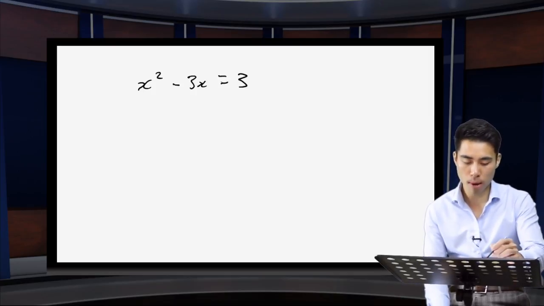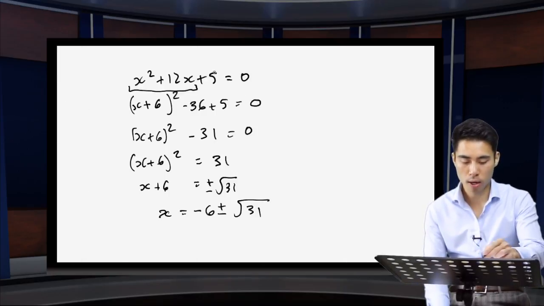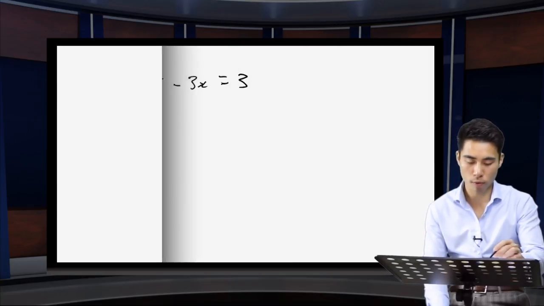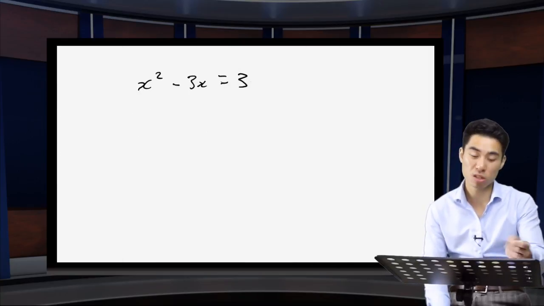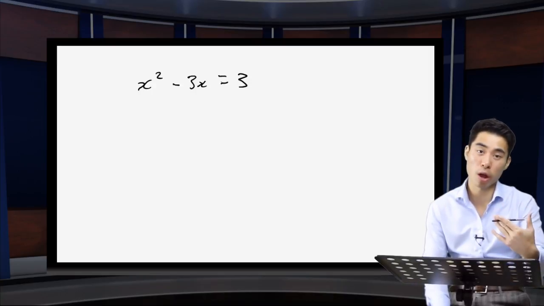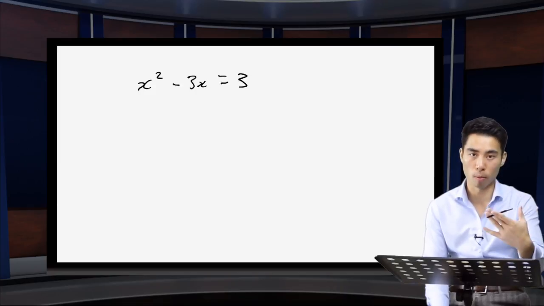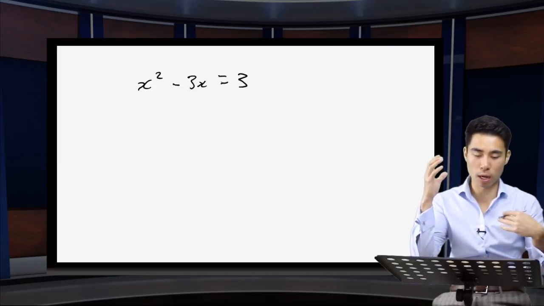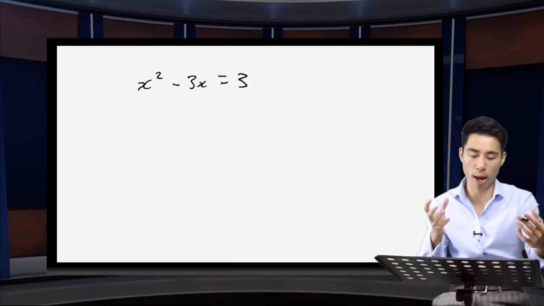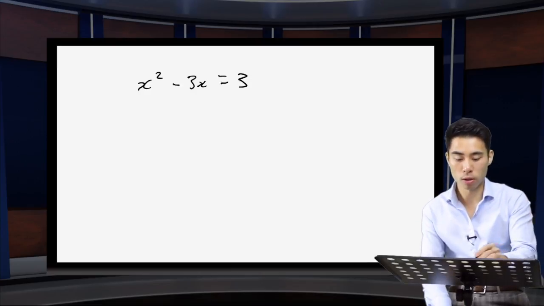Number two, you compare this to our previous equation here, we had all of our terms on the left hand side. Here we have one term on the right hand side. You can actually just leave that there, but essentially just so long as you're following the standard rules of equations, most fundamental rule of them all being the fact that whatever you do to the left hand side, you also need to do to the right hand side, and that will ensure that you maintain the value of the variable in the equation.